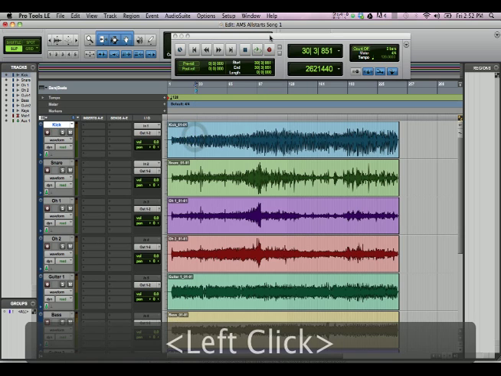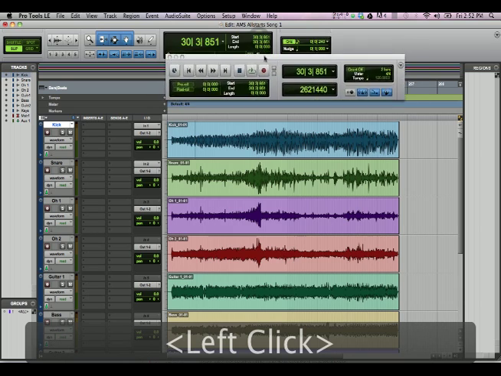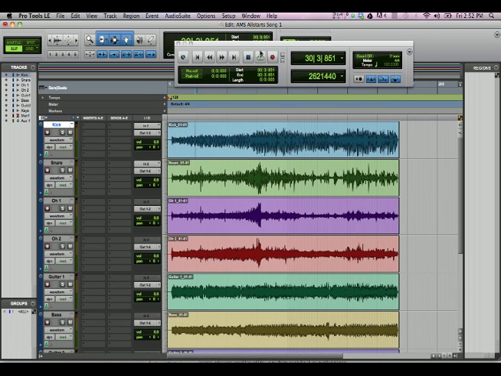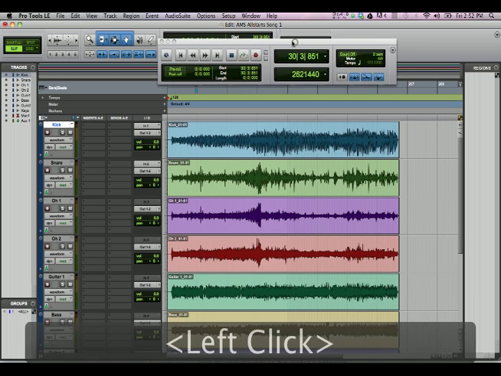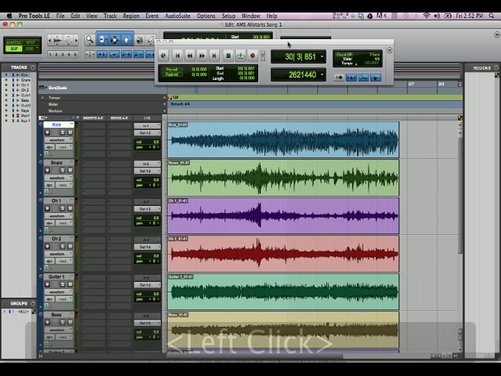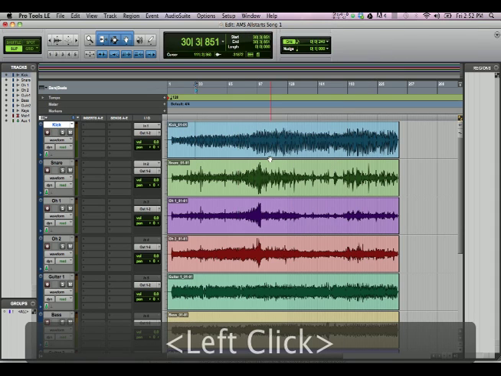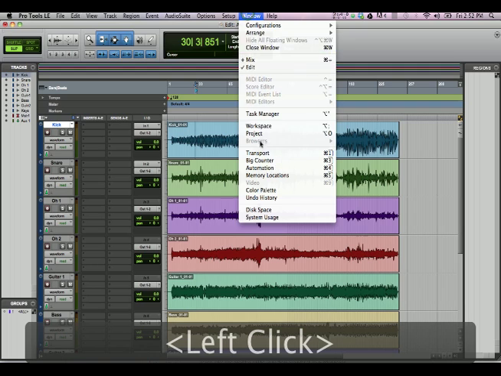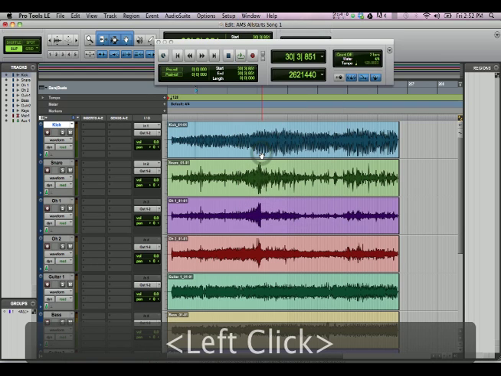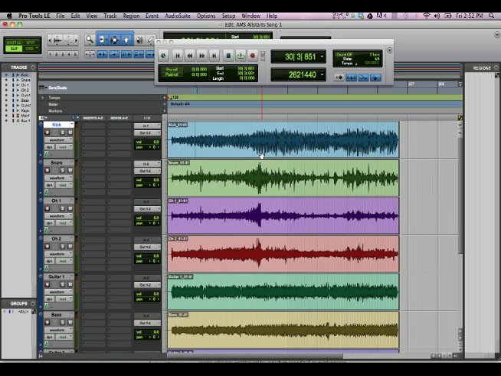And again, looking at Pro Tools, as you know, we have a transport bar. This is our stop, play, and record, and fast forward and rewind. It also gives us an idea of our song position. So your transport bar is basically your remote control, for lack of a better word, of a session. All right. And if you don't see this floating transport bar, you can hit Window up here at the top and just click Transport. All right. So that's how you can toggle that transport bar on and off.